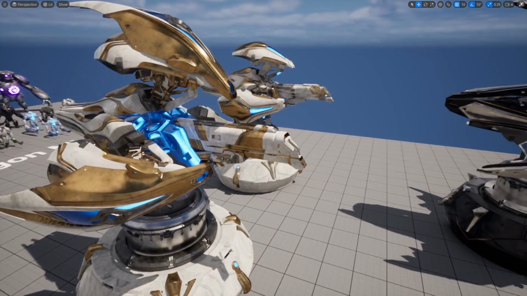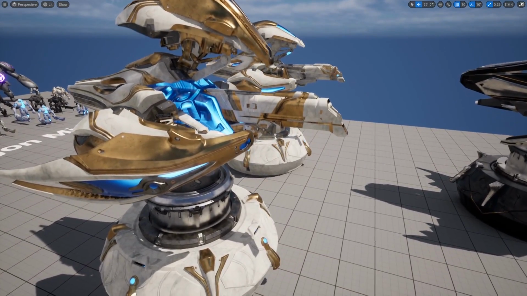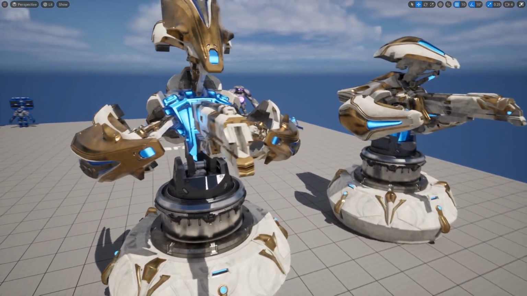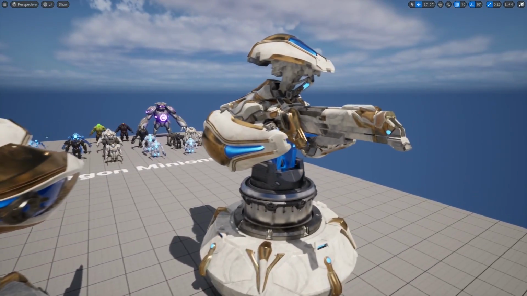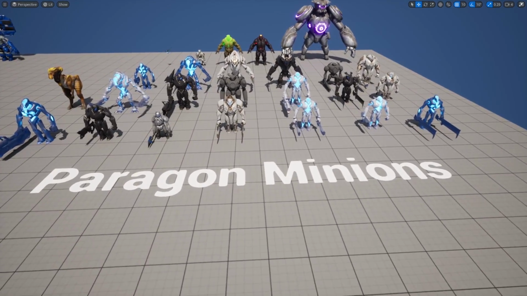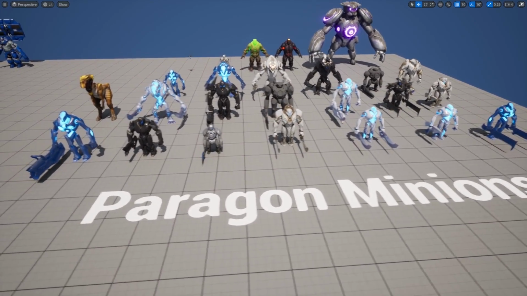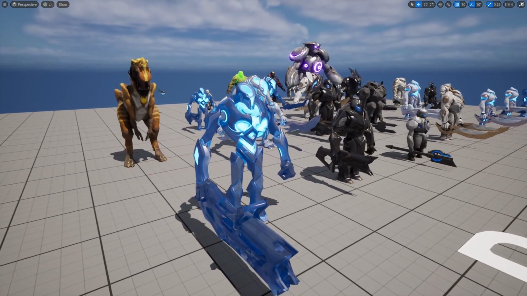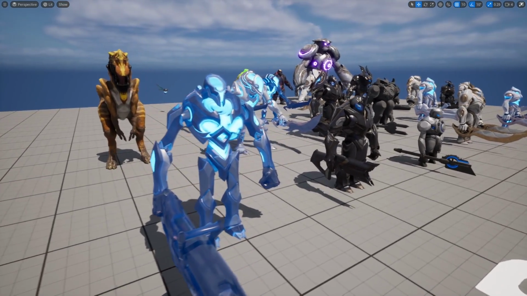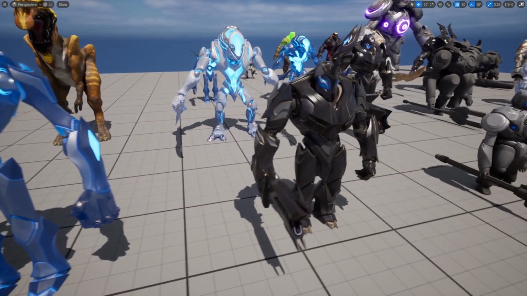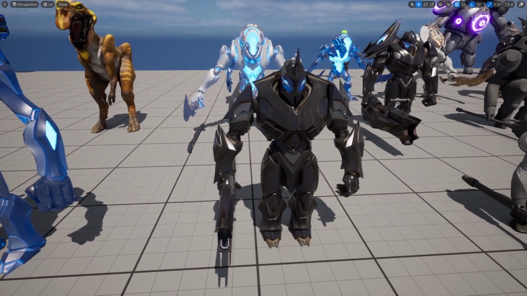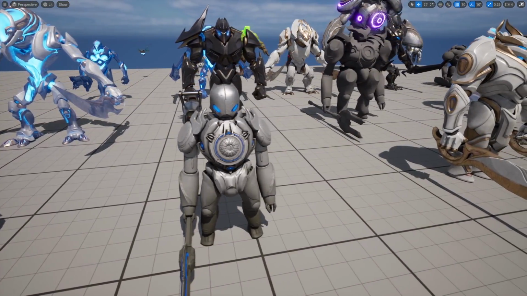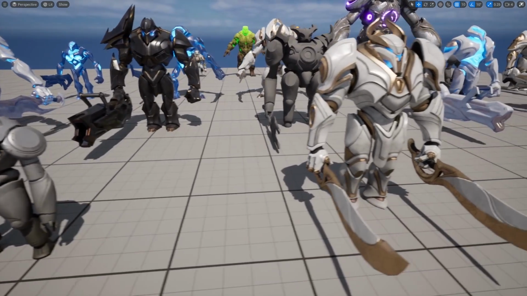So in the back here, we have this golden white turret. And I really like the design on these just because of the way it looks, this mechanical, sleek design. Behind it, we have all the Paragon Minions. So this is its own asset pack that you can download. And these are really good for creating enemy AI or enemy NPCs. Just little minions that you need in your game if you're prototyping, or even if you're making a top-down RTS game. You could use these as the little minions that you can control.